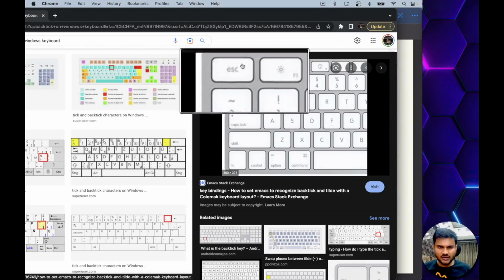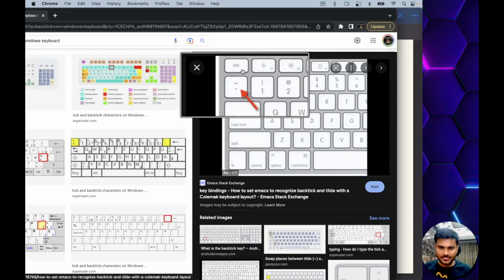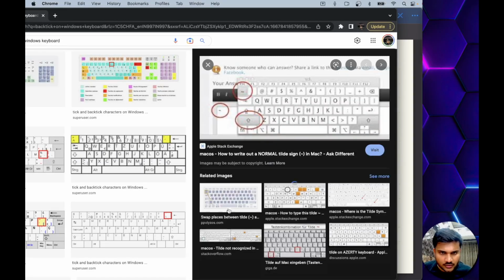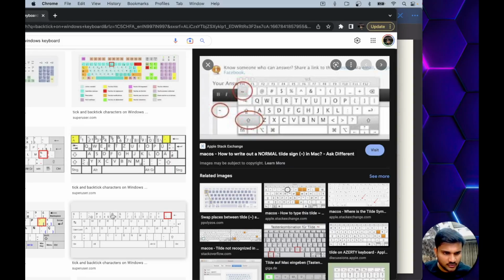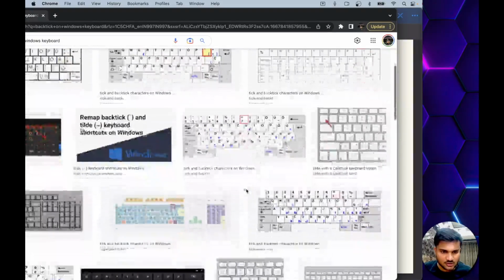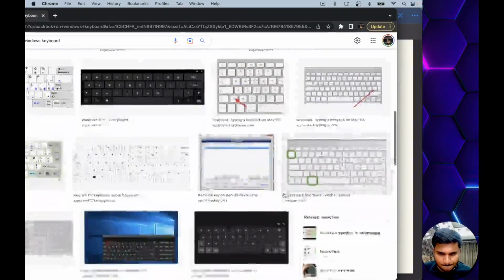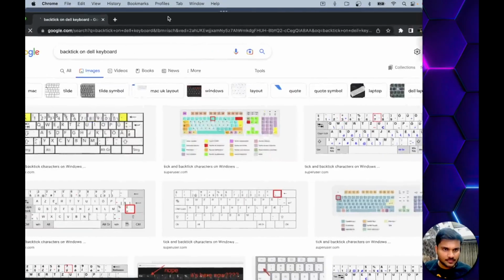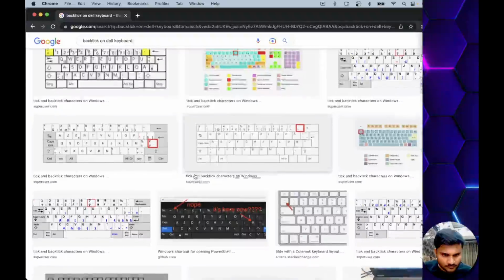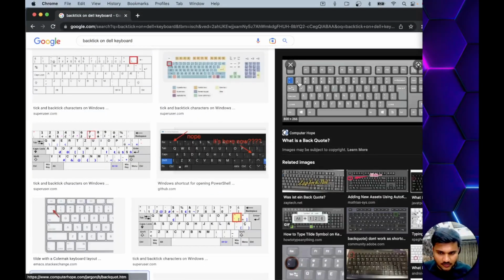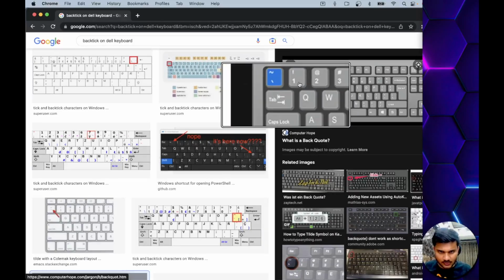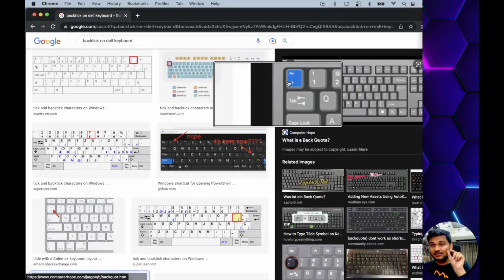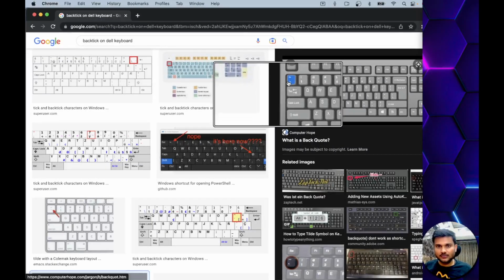It is generally below Escape, along with the tilde. On this keyboard also, to the left of one, the character below the curly one is a backtick or a backquote.